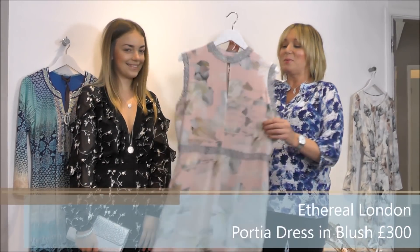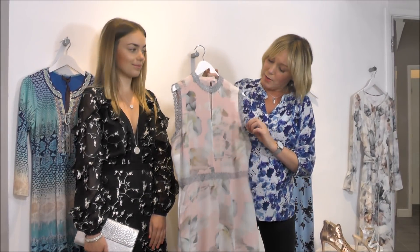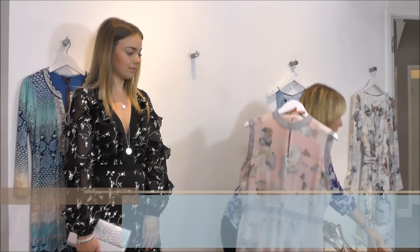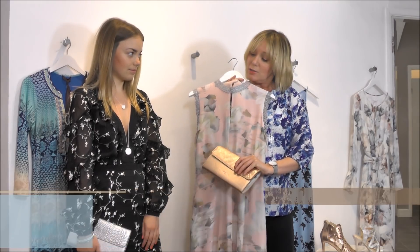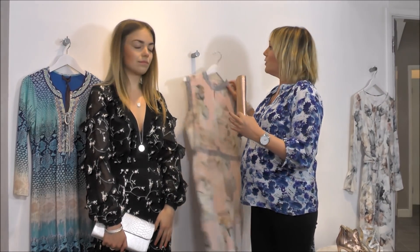My alternative that I would wear is this beautiful dress from Ethereal London — another new brand to the dressing room. I absolutely love it; it's got loads of lace detailing, very feminine. I'd put that with the beautiful rose gold clutch and back with those Sargosa heels for a really glamorous outfit. And just coming back to Alicia's look — don't be worried about wearing black to a wedding; if you accessorize it well, it really lifts it.